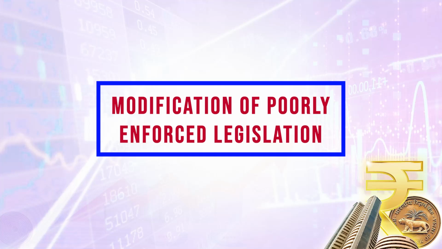And the aspect we can deal with here is modification of poorly enforced legislation. The legislation which is enforced here is very poor, and from the past period it has continued, and this should be implemented in a better way. It can happen if the policy makers take some step to implement the legislation, to reform the labor market and to modify the Indian labor law. If some of these parts take place in the Indian economy, in the industrial sector, then we can say that the development of the industrial labor market is possible, and at the same time there will be much control over industrial disputes.